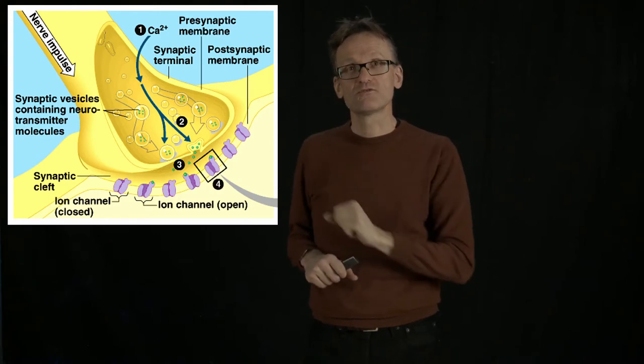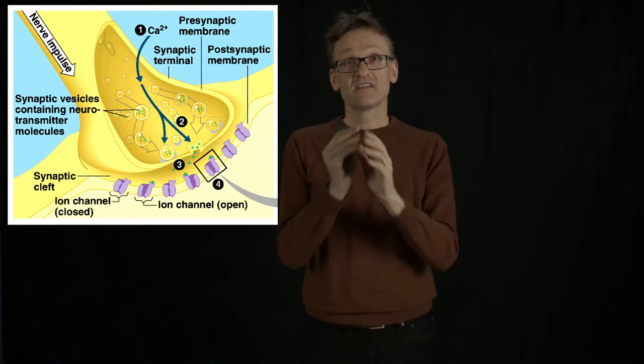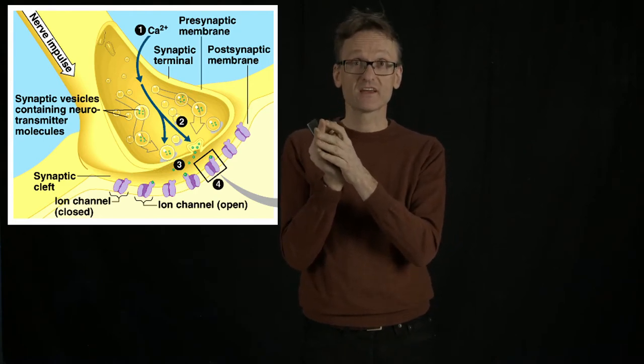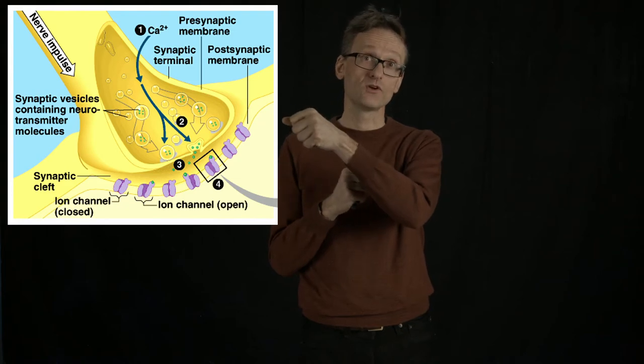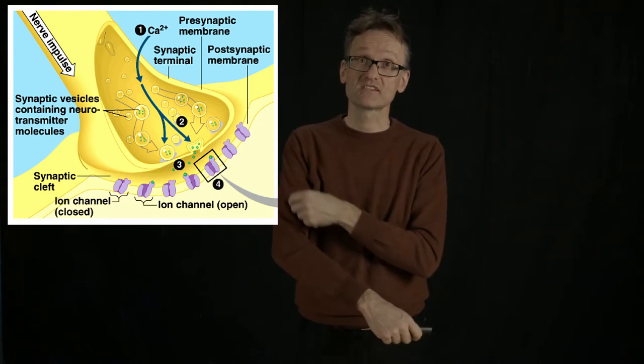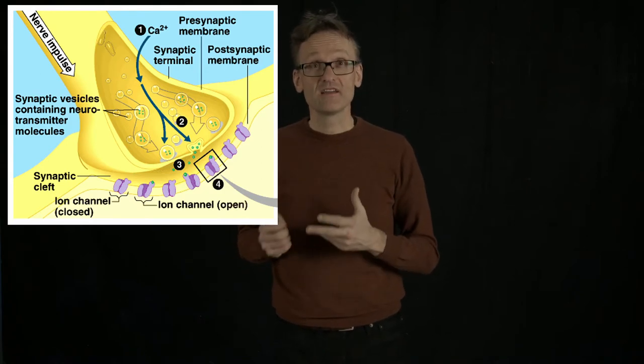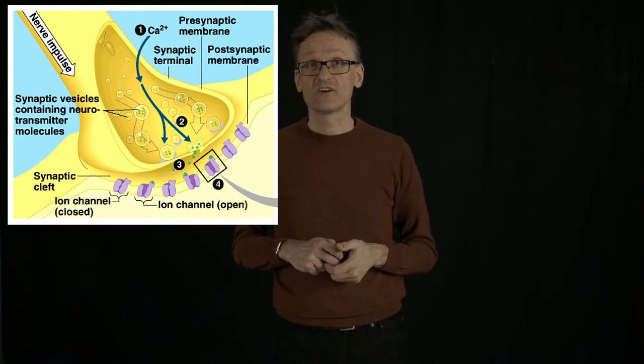And if the right neurotransmitter finds the right receptor, this ligand-gated ion channel, that is a channel responding to a ligand, will open up and create a new nerve impulse in the next nerve cell. And we get nerve signal propagation. For a long time, we hardly knew anything about these receptors, but today we do.